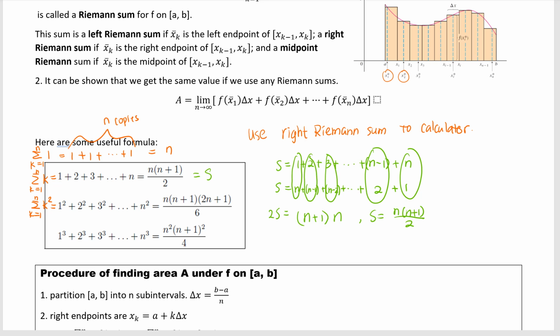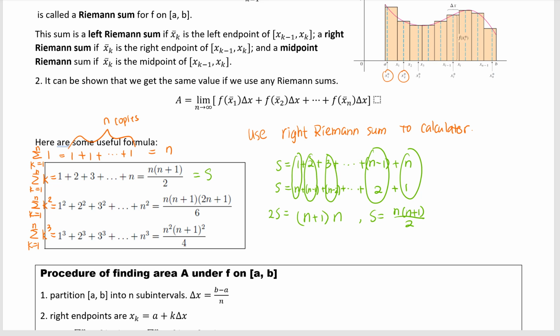You need to memorize those formulas. I remember the basic one. You start with n, you count up, right? n and n plus 1, and you divide by 2. Here, it's similar to before, but you have an extra factor, which is 2n plus 1, and then you divide it by 6.